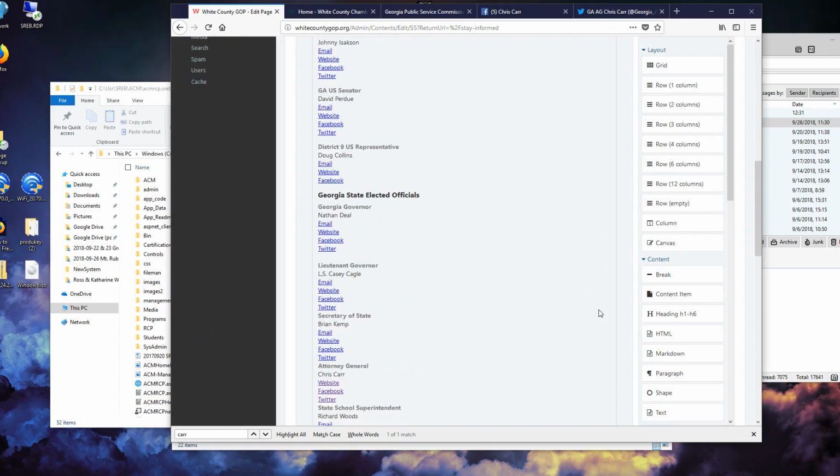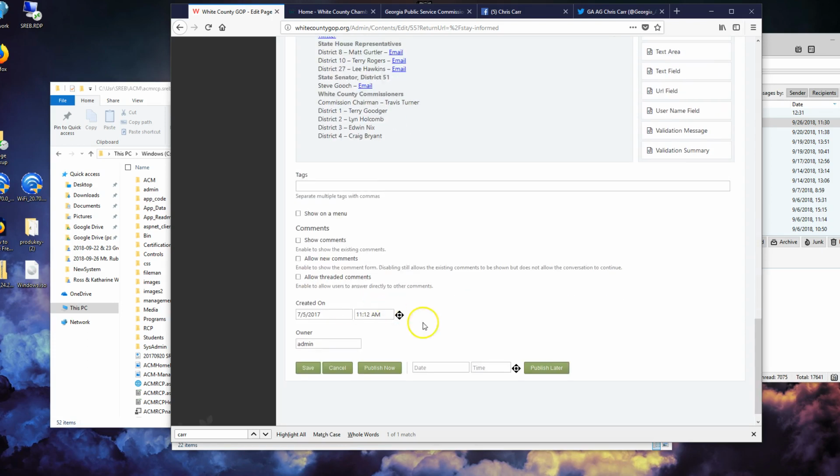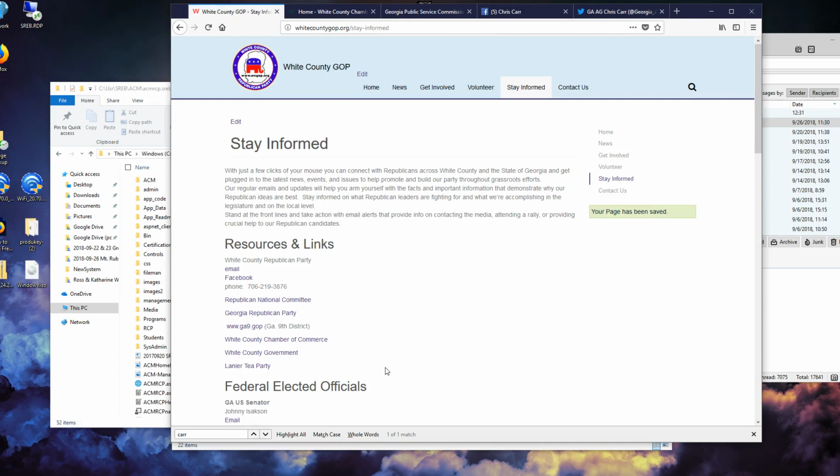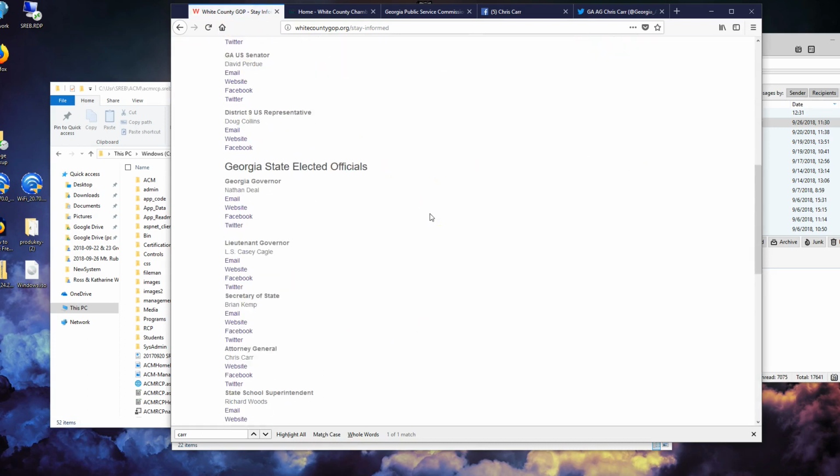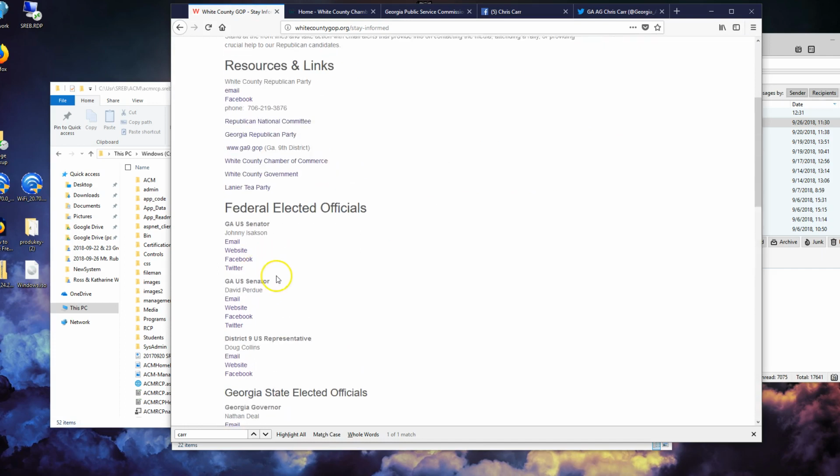See, this one here, I don't have it either. Let me save it. Publish now. Just refresh to make sure it took. And sure enough, we're still not getting anything before Secretary of State.